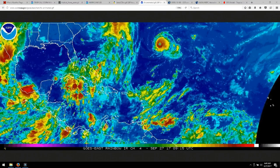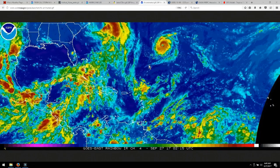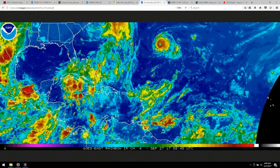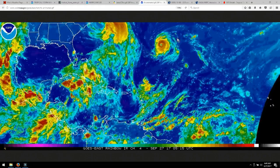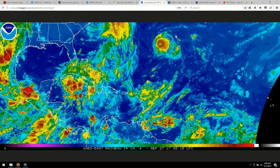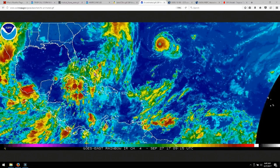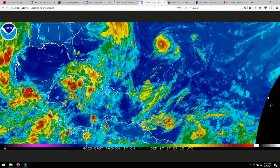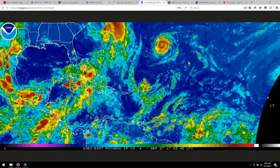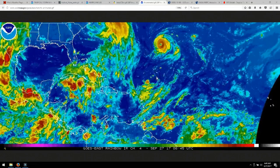Once that front passes over, it's apparently going to take out Maria and Lee — though I'm not too sure about Lee yet. We're still watching Lee. You need to focus on these air currents here. As Lee gets closer to this area without being influenced by the jet stream, we may see Lee get pulled down into this area. If that happens, the front possibly could miss Lee altogether. We don't know yet — we just need to wait and see.